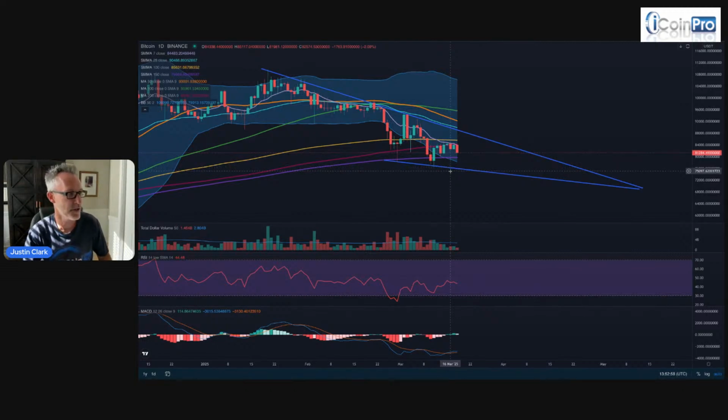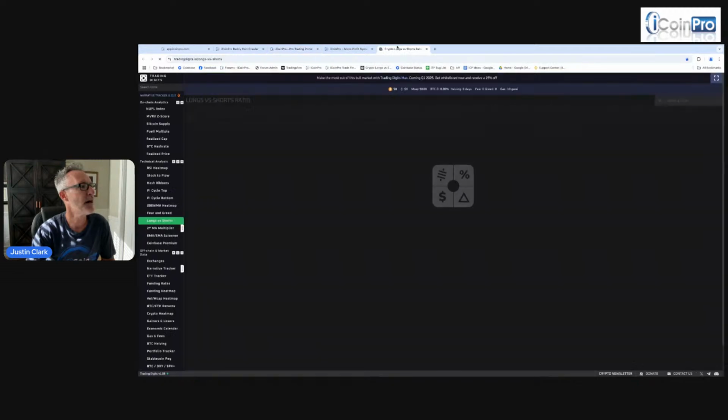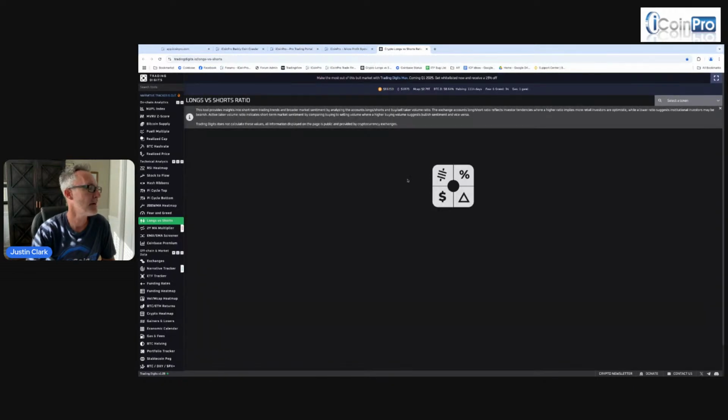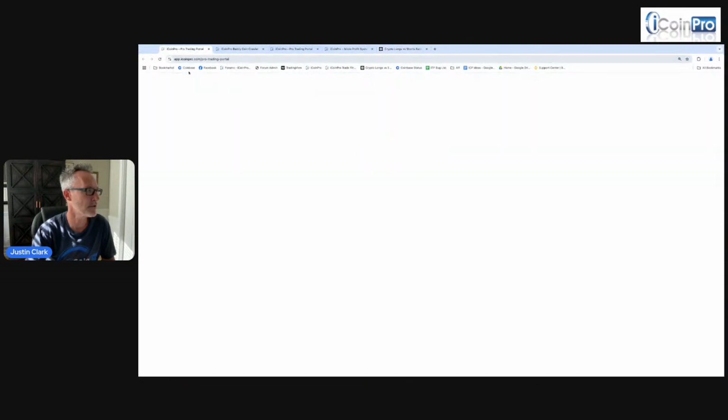And guys, I'm going to have to jump off here in just a second. So really quickly, longs and shorts, let's see what we got here. We're getting more concerned. Got to keep an eye on this. Don't want it to go over 70%, or else we could see potentially a bigger drop.